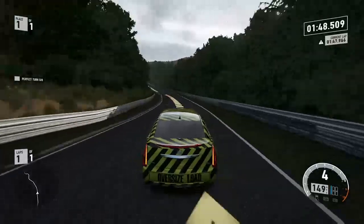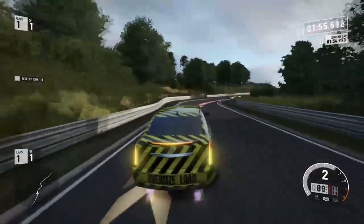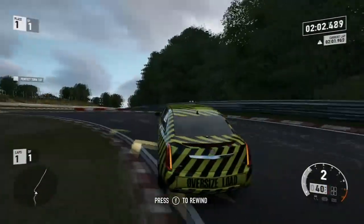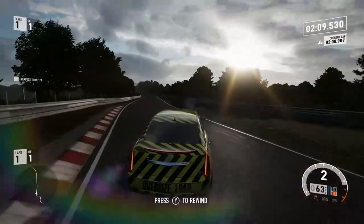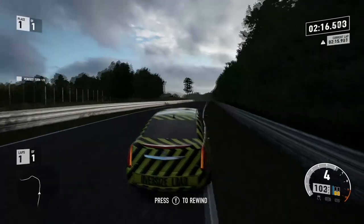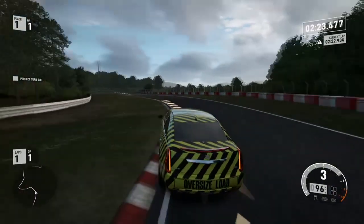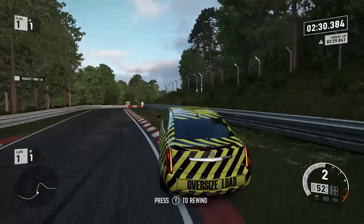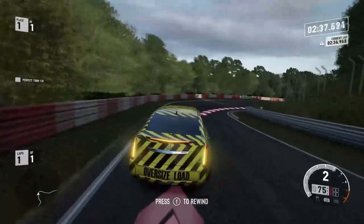If this thing can do anything less than 10 minutes that's going to be very surprising — I'll be impressed if it gets under 10 minutes. We'll have to see how quick it is on the straight. This is not going to be a fun section for the limo — losing traction. We want to make sure we do not hit that barrier. The NASCAR actually handled surprisingly well over here, but definitely not the limo as our rears are heating up. It's a struggle just to stay on the track at this point.